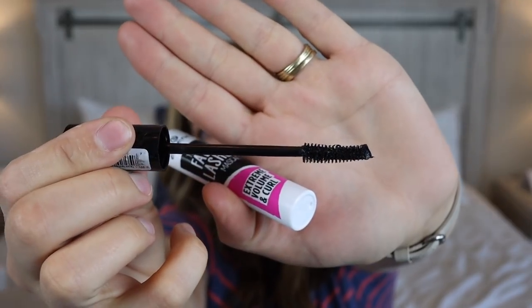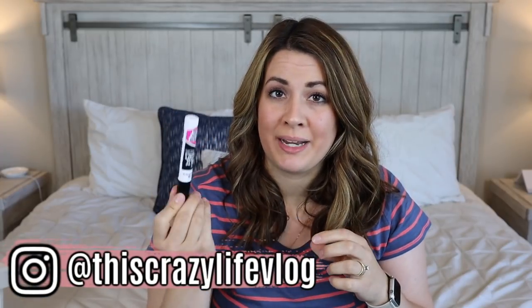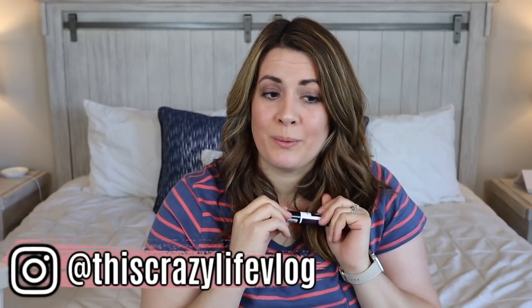It's just one coat and you're done. It has a nice curved applicator, which makes it really nice to apply to your lashes. However, I will say that if you're not careful with this one, it can look a little bit clumpy, so you just want to go really nice and slow. But this one will give you a fake lash look. So it will definitely help, especially if you're not starting with a lot of lashes.